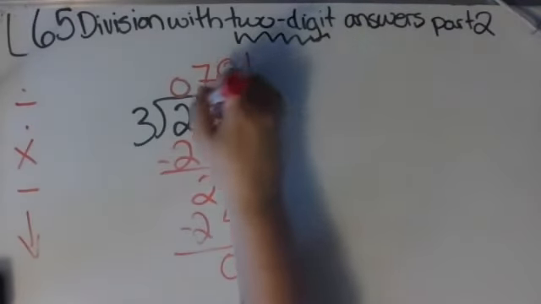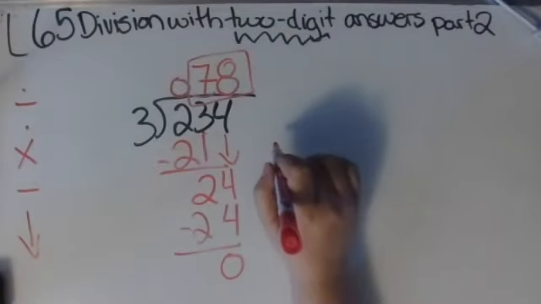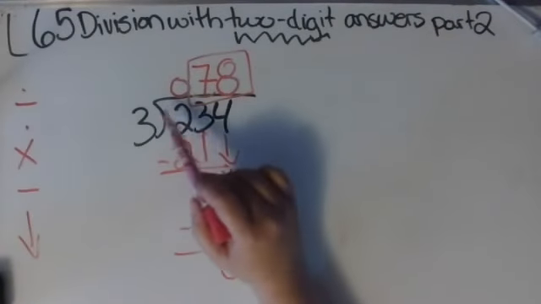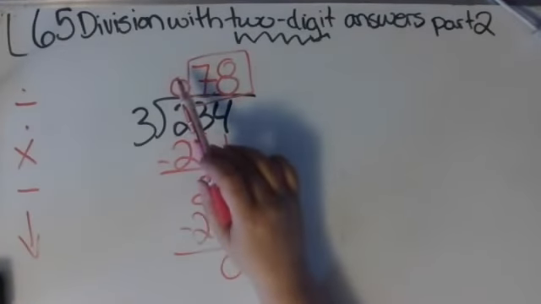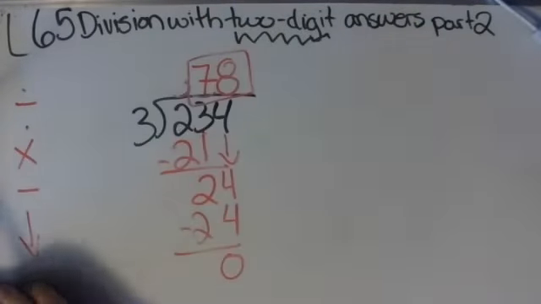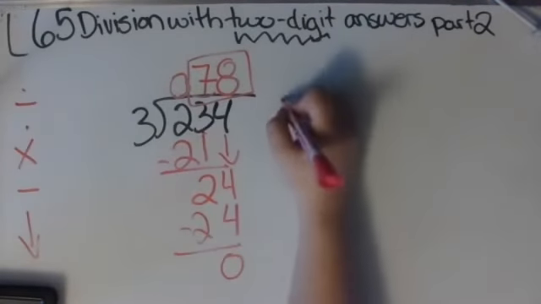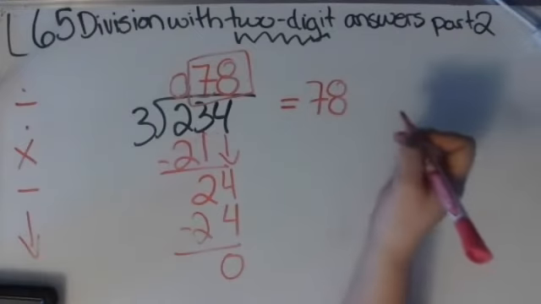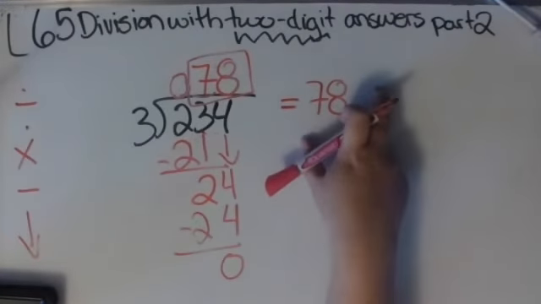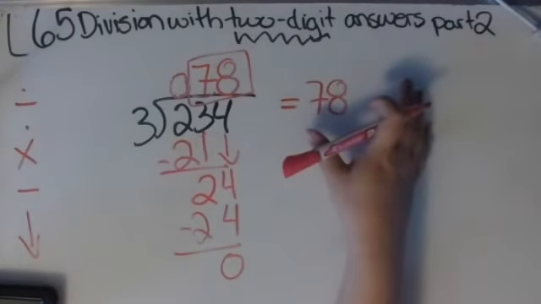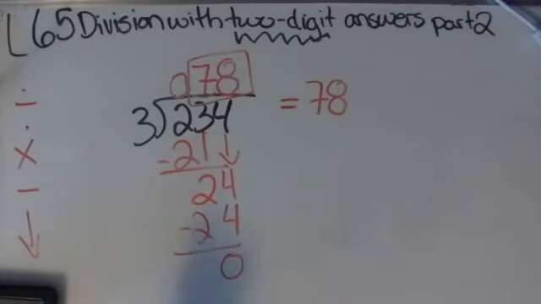I still have 2 digits in my quotient. I just needed to remember that that 3 doesn't fit into that 2, so I have to put a 0. Now, if you've put that 0 at this point, you can erase it if you'd like, or you can leave it. I will not mark an answer wrong if you have that 0 there. If you put an equal 78 over here, though, I just need to know that you know the answer is 78 and not 078. Okay? But I like putting the 0 there because it shows me I have used that place. That is the purpose of a 0. The 0 is a placeholder. It's saying nothing is here right now, but there could be.